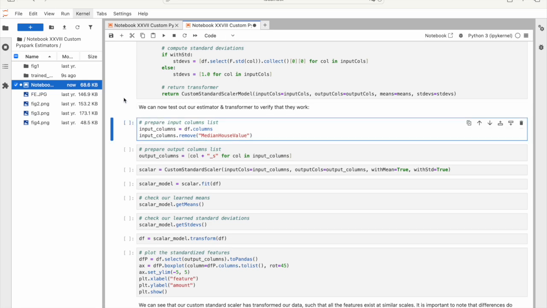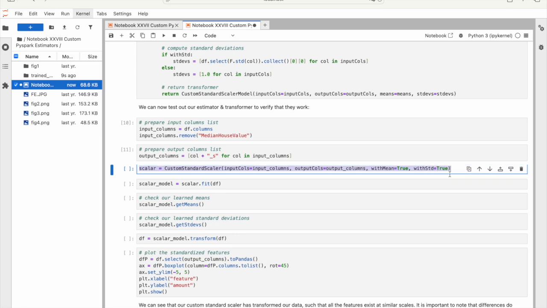And so now let's just work through a quick and simple example to ensure that everything is working. So the first thing that we can do is get a list of input columns that we want to have scaled. And I'm also going to prepare a set of output columns that should be the output from our scaling operation. And now I'm going to declare an instance of our scalar. So that's going to be right here. And I'm going to scale with both the mean and the standard deviation.